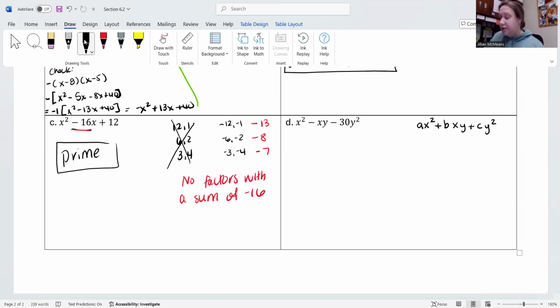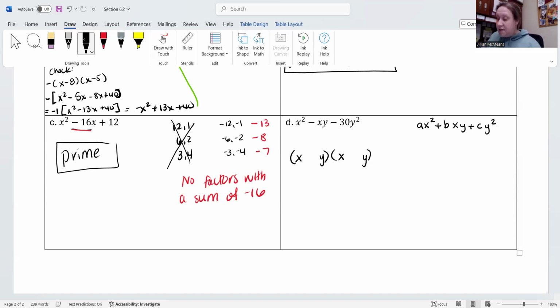So when this factors, it's still going to factor as two binomials. We're still going to start each binomial with an x. That'll give us that x squared term. But how on earth do we get the xy and the y squared? Well, it's really quite simple. We end each binomial with a y. Okay, the rest of the factoring is exactly the same. We want to find factors of -30 that have a sum of -1.